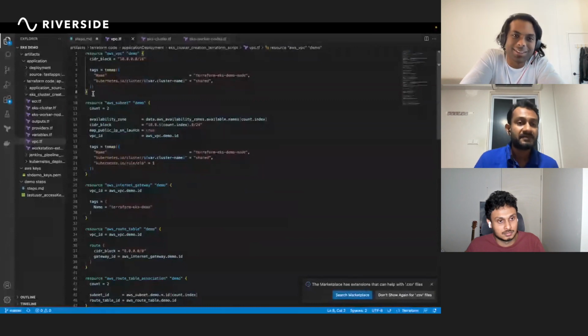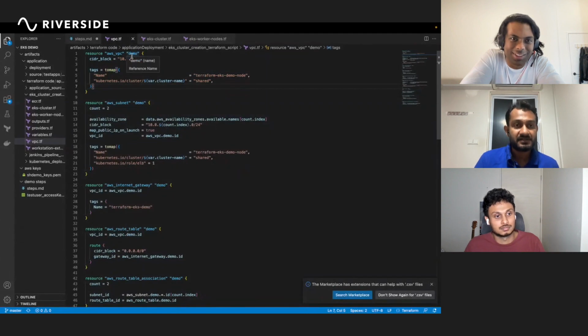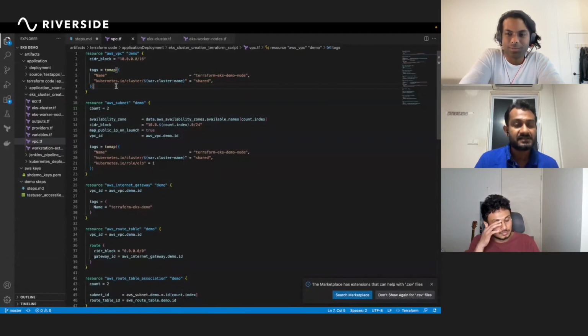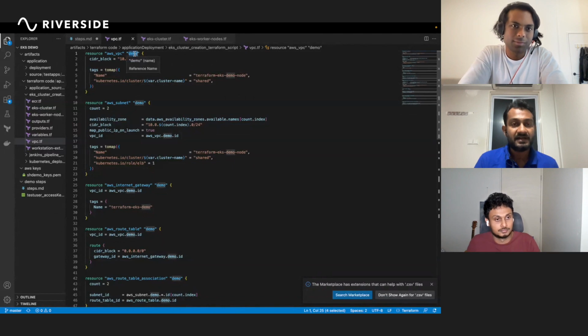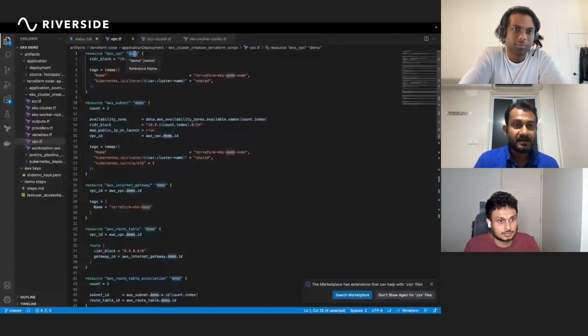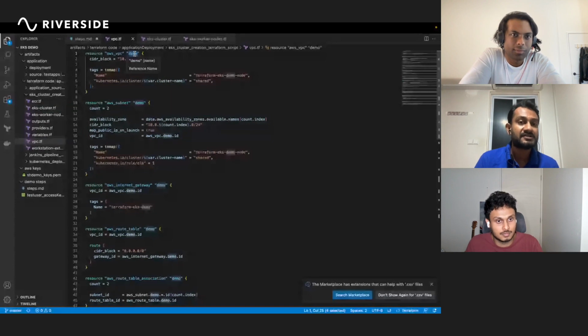Let me interpret it. These first 8 lines create an AWS network, and demo is the logical name. This demo is not going to appear anywhere in the AWS cloud. It's the logical name, and aws_vpc is actually the resource definition.